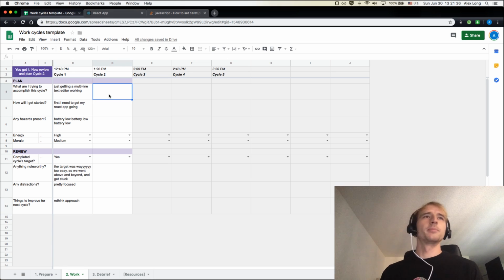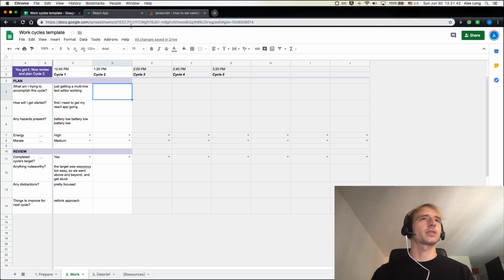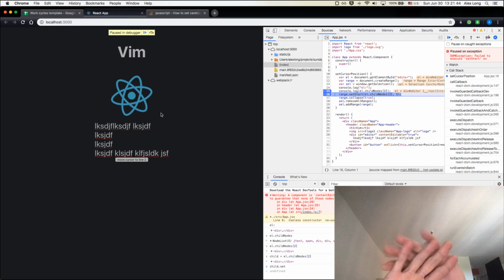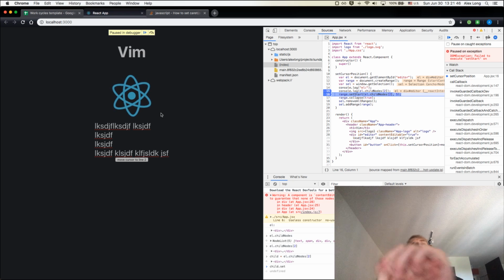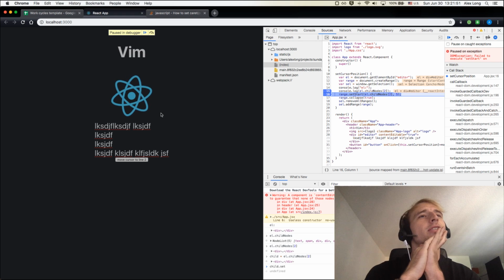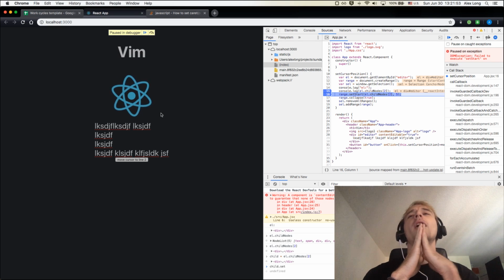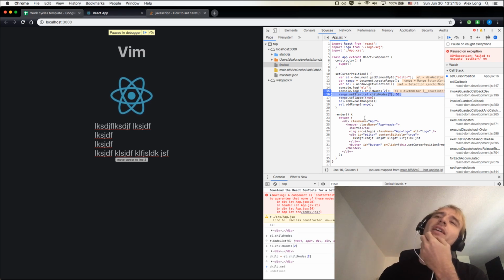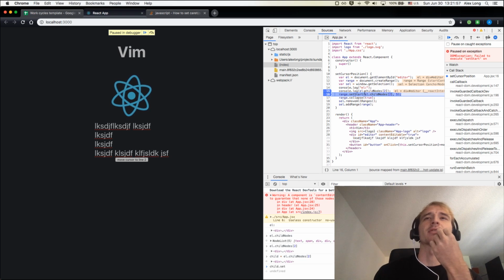And anyways, okay. So cycle number two. What am I trying to accomplish? So let's see, where did we leave off? We left off with something that looked like it worked, and then it didn't so much, and I don't really know why. We could try to dig into the intricacies of how ranges and selectors work.